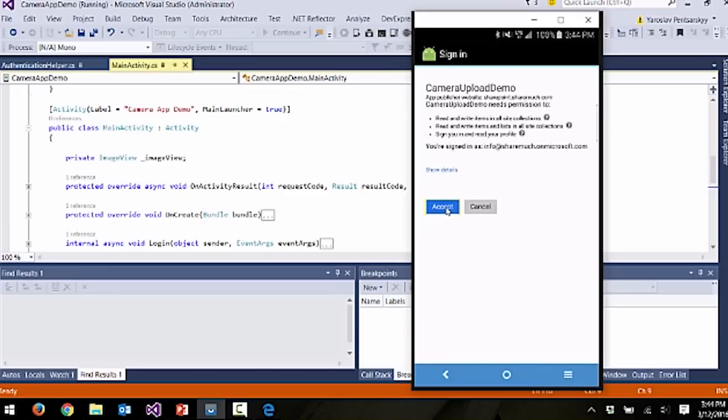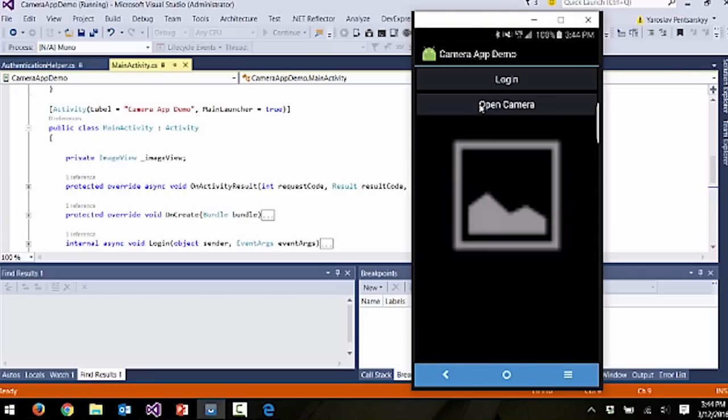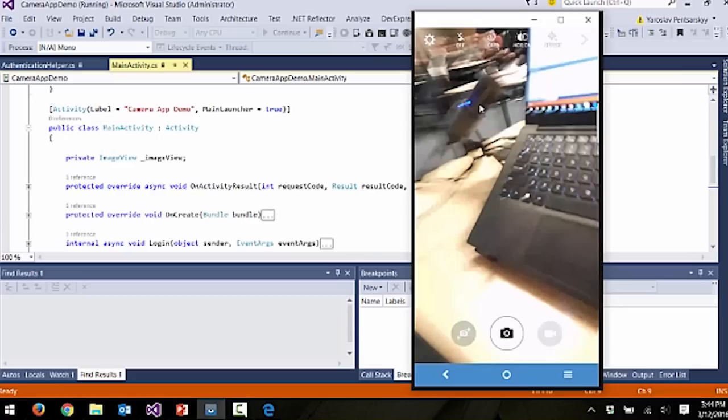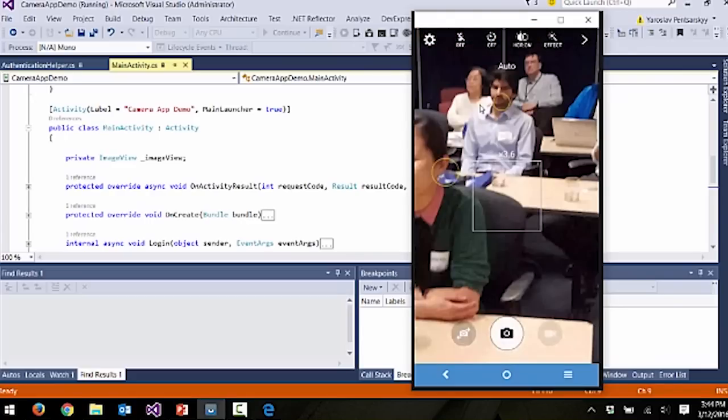Okay, I'm going to open a camera app. Here's my volunteer. Sorry, I captured you in the background as well. We're not going to use it for any commercial purposes, so no worries. I'm going to click okay.